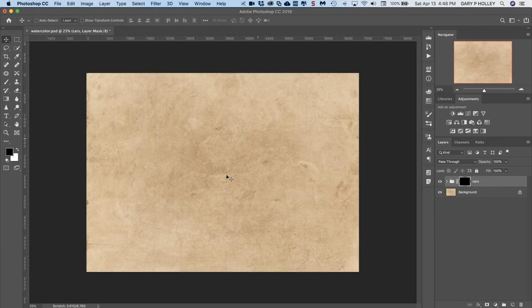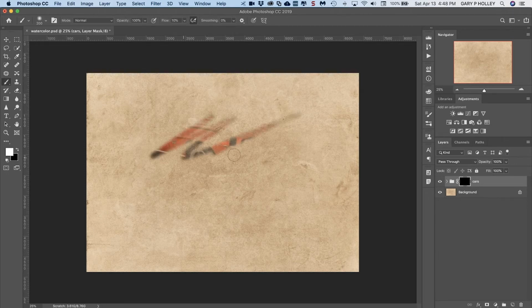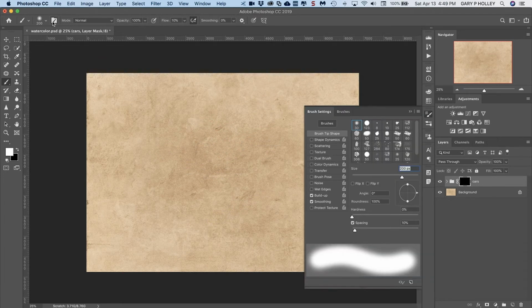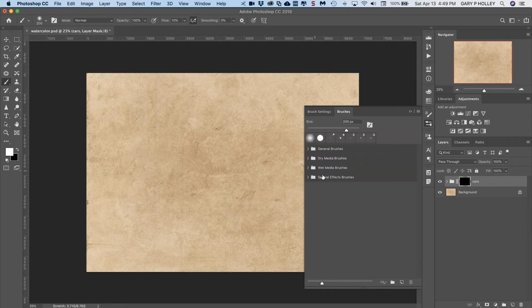I'm going to hide the whole thing. Notice the mask for that group is black. If I take my paintbrush with white paint, you can see it. But let's do something a little more interesting. I click on my brushes here, and I want to get kind of a paint, a watercolory kind of look here.